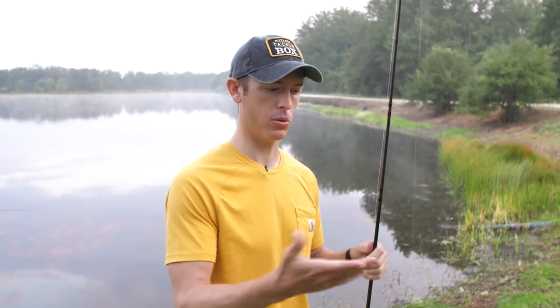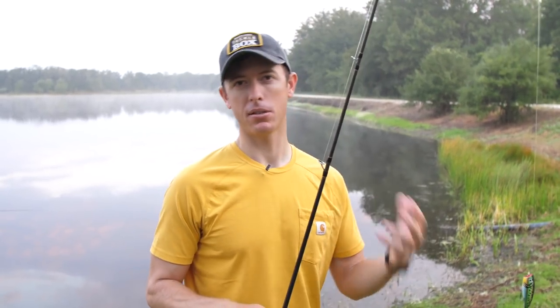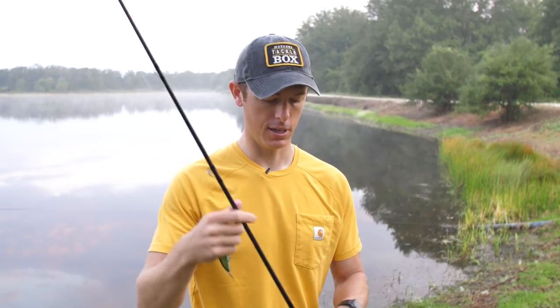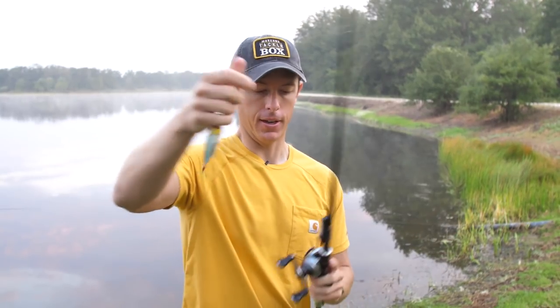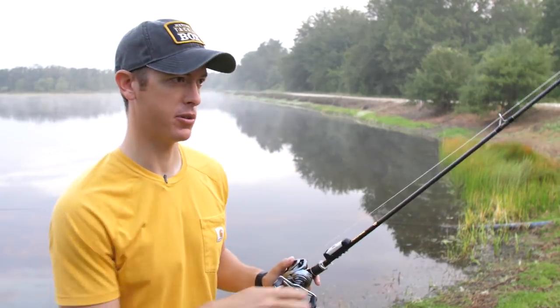Get a rod length that's comfortable for your height. This is a seven-foot rod — I'm about six feet tall so I can still work it, especially on a boat with the rod tip down. A lot of times I've fished a 6'10" or 6'8" — real easy to work the rod tip down. Think of it as the same rod you'd fish a jerkbait with on a baitcaster. The same rod I fish poppers with is basically the same rod I use for lighter jerkbaits, just different line — floating line for topwater, sinking line for jerkbaits.